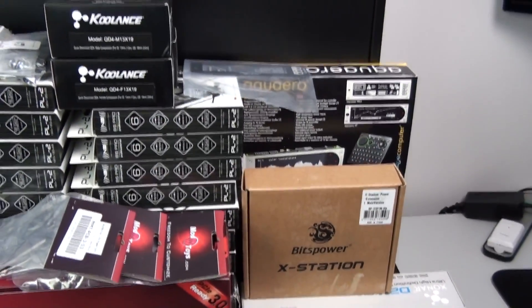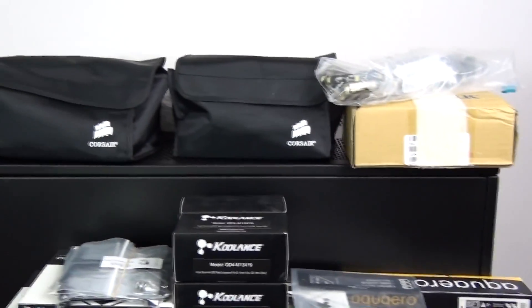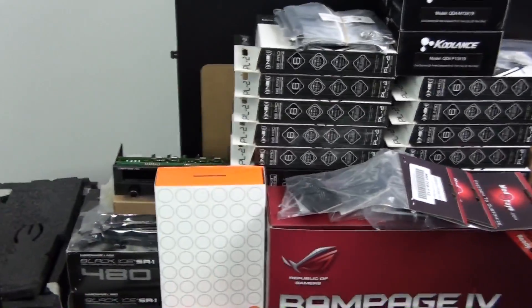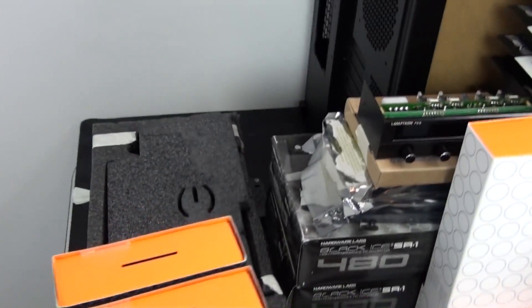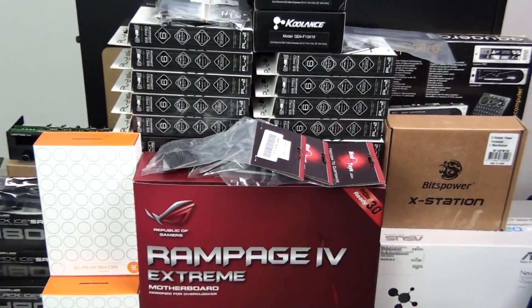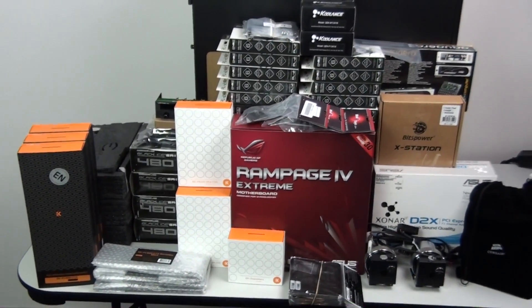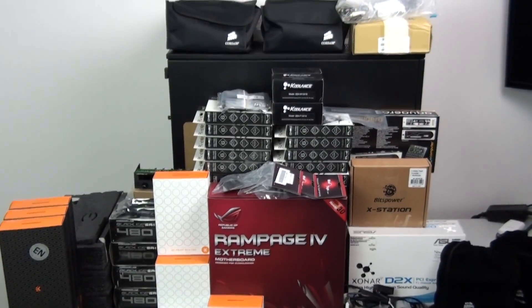It's going to involve a small amount of modding and I'm also going to be doing custom cables. I custom build each of my systems individually based on client requests, and sometimes clients come to me with components from their previous build. That's what's happened with this build — around half of the components are from a previous build, the rest are new. It's now time to get started with an overview of all of the components, starting with the components from the previous build.